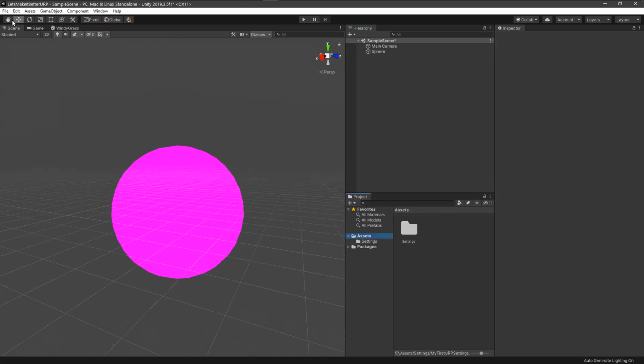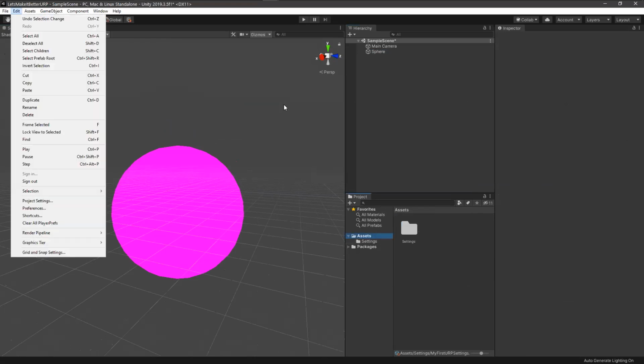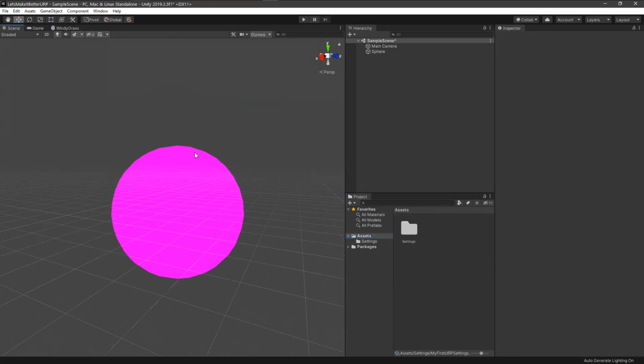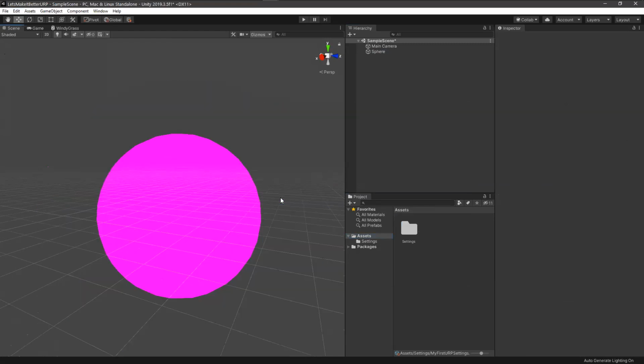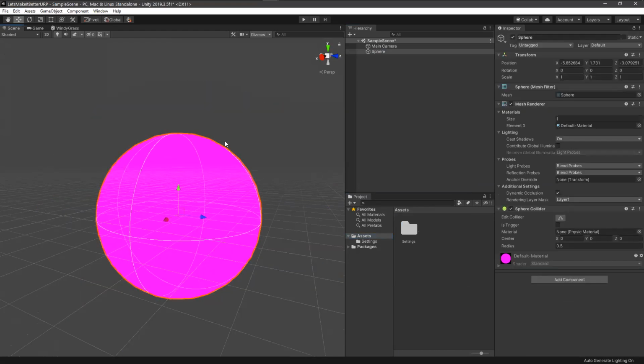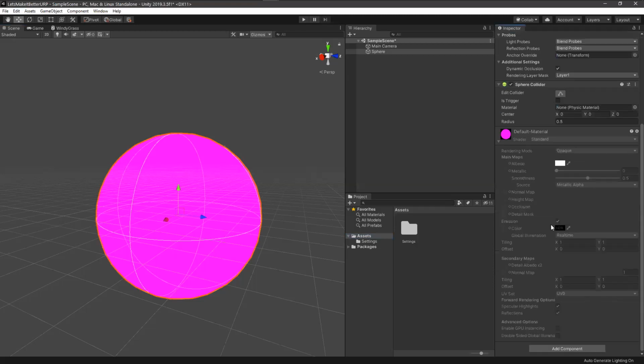The way to fix it is, edit. You'll find a lot of assets on the Asset Store that won't be supported with URP. You'll download materials that won't be supported on the URP because the shader that you are seeing, the default material shader, is written for the default render pipeline.